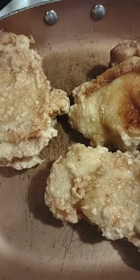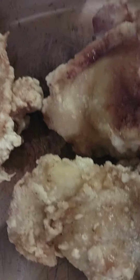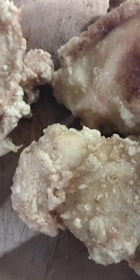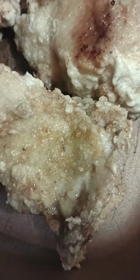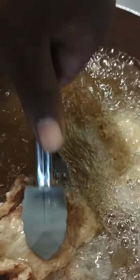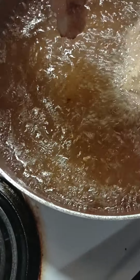I want to show you how the chicken's coming out. I have a nice amount of chicken here, and I gotta get it all cooked. But at the same time, I gotta get it coated in the coconut. Now I'm getting the chicken in, and I have my stove on a 7 so far. I'm putting the chicken out. So I'll show you how we're looking. Be careful, this can pop you and it would hurt. I don't want nobody to suffer that pain.